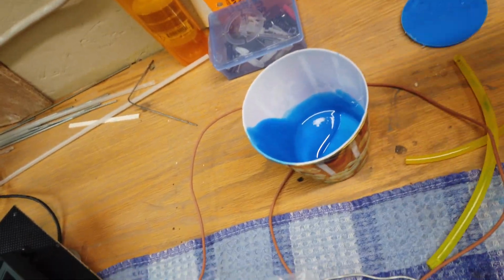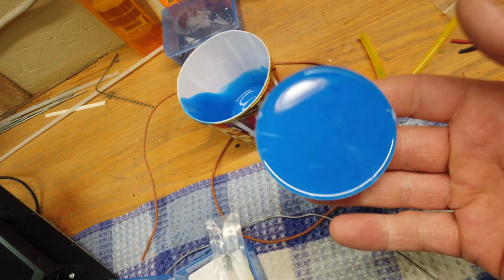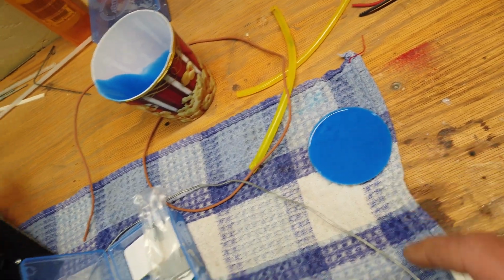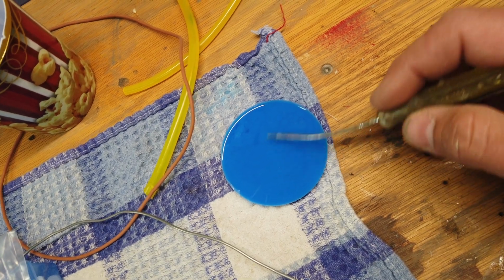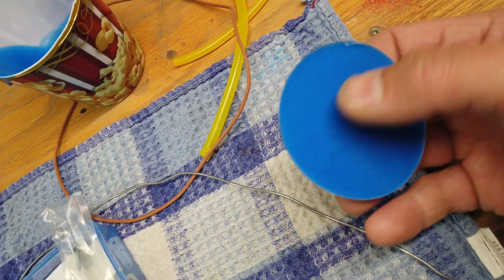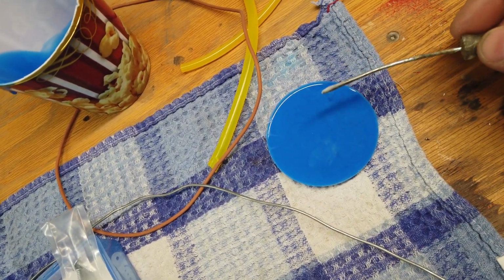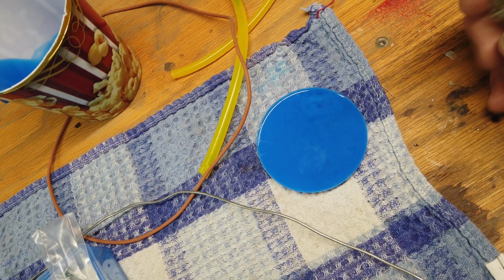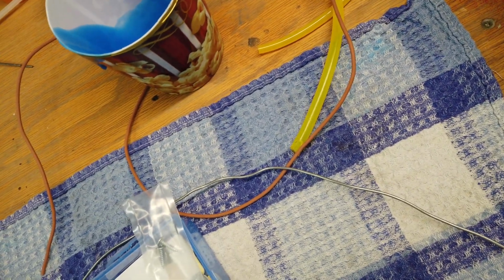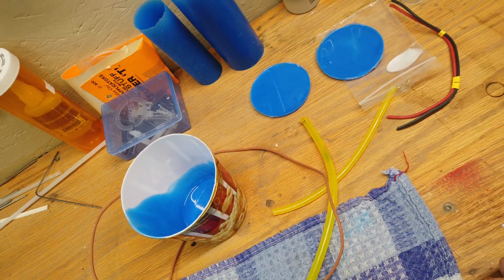The other cool thing with the extras that you get from mixing this stuff up is this makes great epoxy mixing plates. I've been waiting to do this for quite a while. So when you mix the epoxy on this, like Hysol as an example, it doesn't stick to the silicone. Nothing sticks to silicone except silicone. So you can mix it on there, and then the next day, let's say, you can just peel the Hysol off and you've got a nice clean mixing plate again. So you can save the bottoms of your cups and make mixing plates.